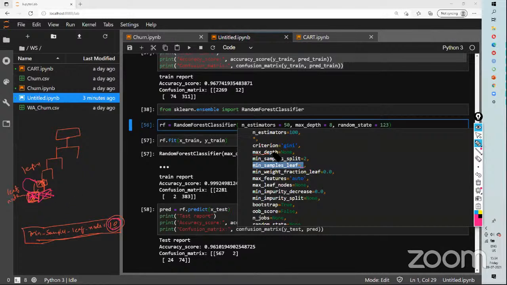Sometimes even after including max depth, when you grow hundreds of trees, some trees can overfit. So to control those overfittings across all the trees, these are some of the options that we use. So that's one important parameter apart from max depth.